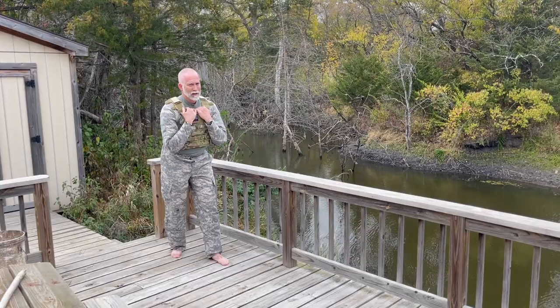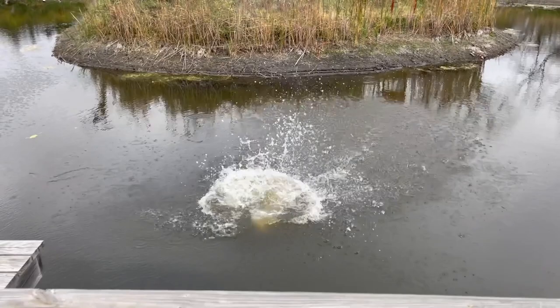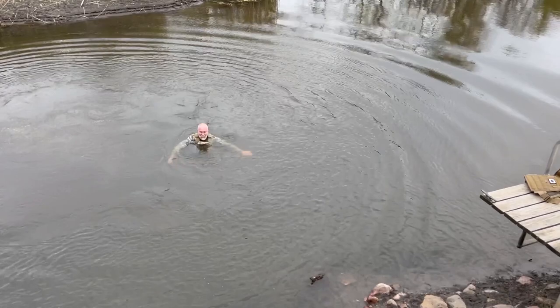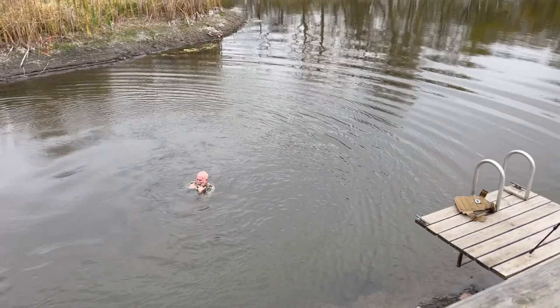Not excited to do this. Oh shit! Oh, that's cold. Woo! It floats. It's a good thing it floats. Hurry, go get my camera. Hurry up.